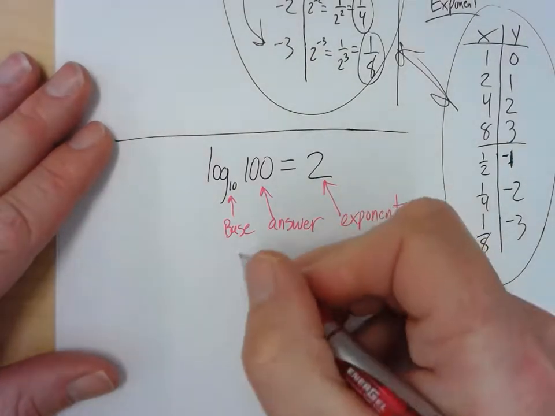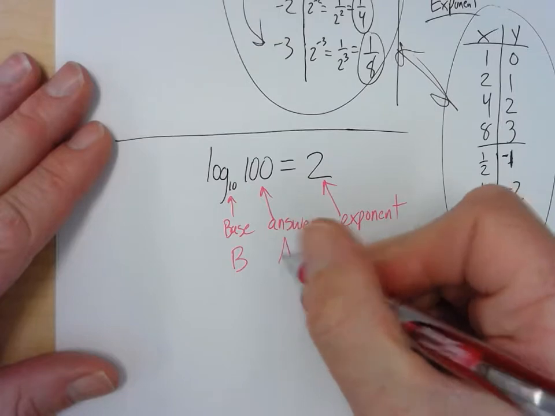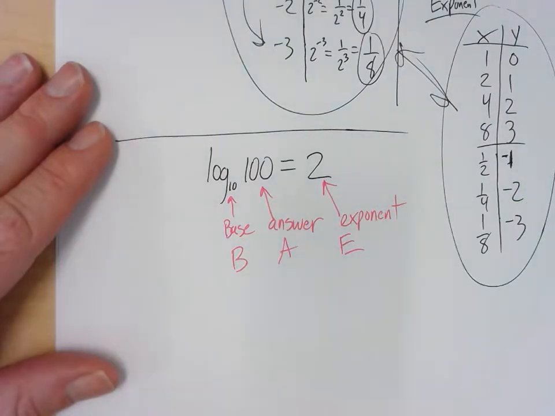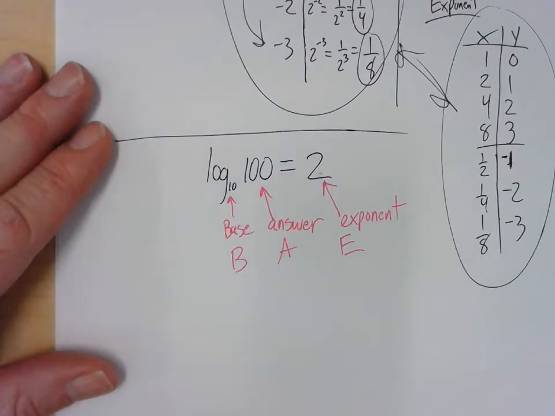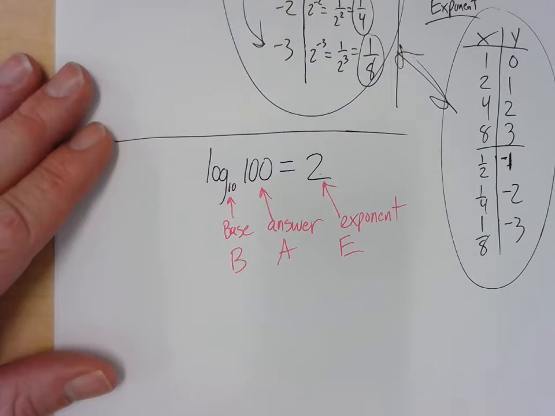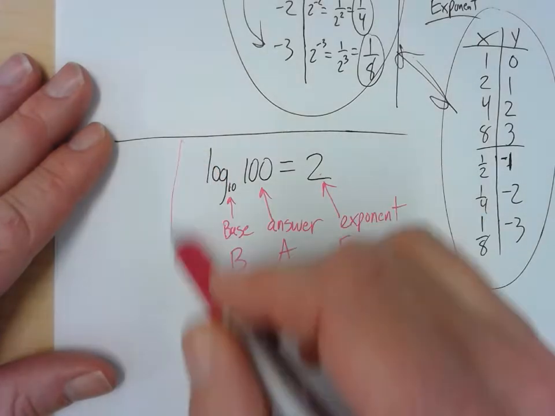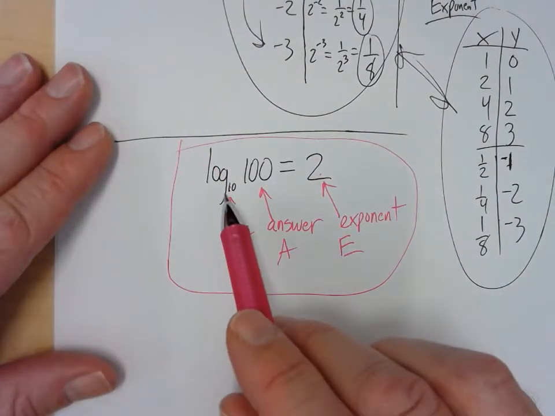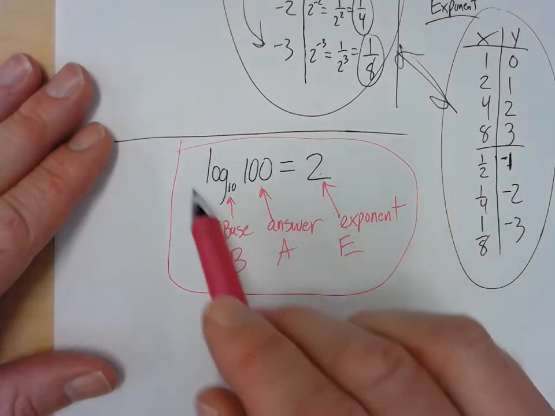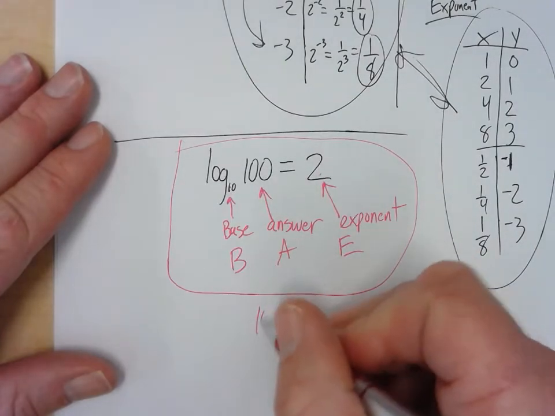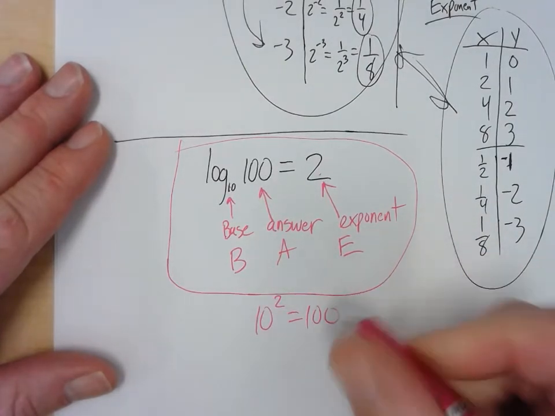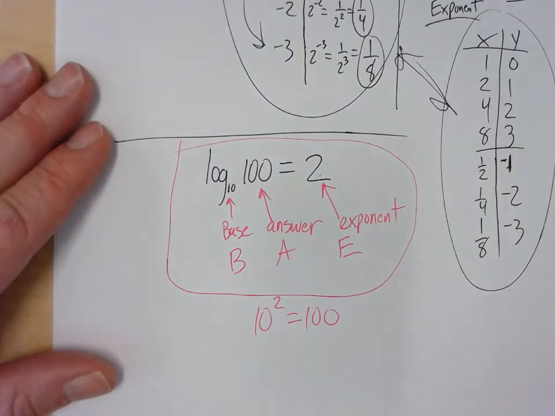So one of my students a few years ago said that logarithms are your bae. Base, answer, exponent. 10 squared is 100. So you really don't need anything in the world. You don't need a significant other. You have logarithms. Logarithms are your base, answer, exponent. This is really an important connection. If you can remember nothing else, the connection between the log version and the exponent version, 10 squared is equal to 100. So making the connection between the two is very, very important.